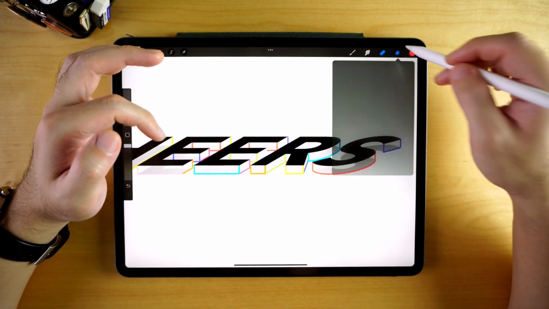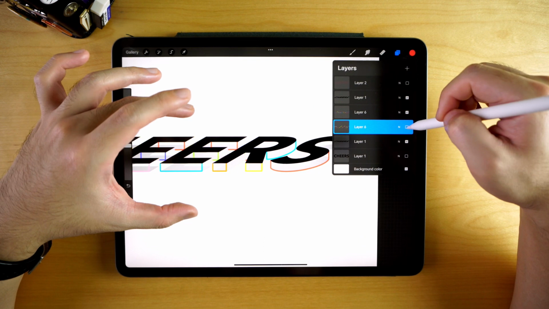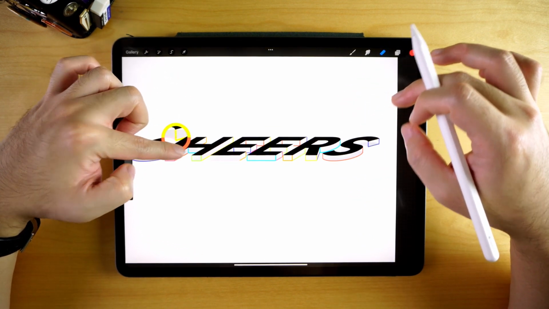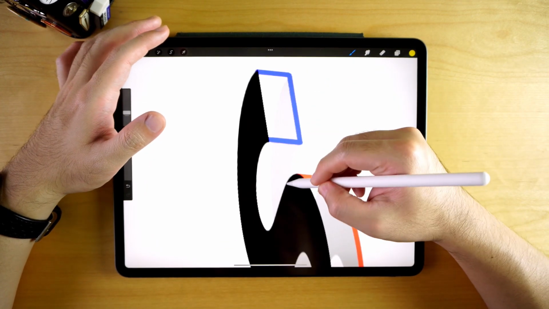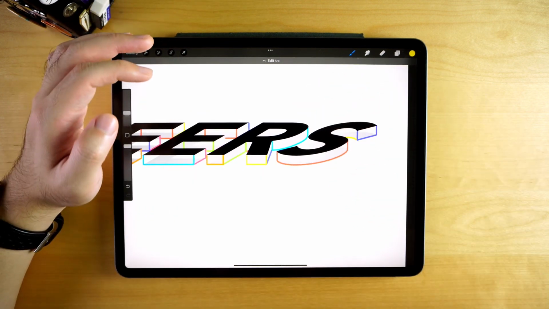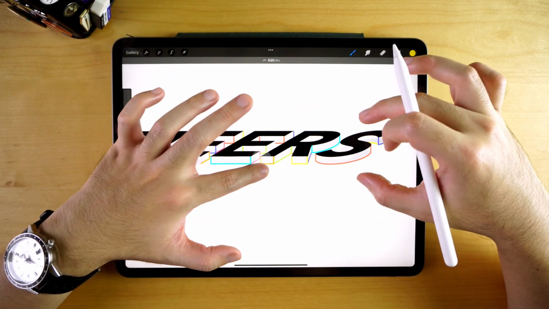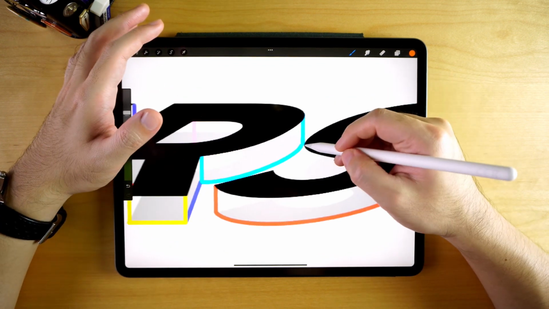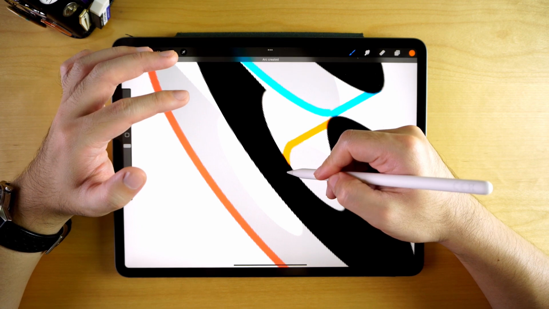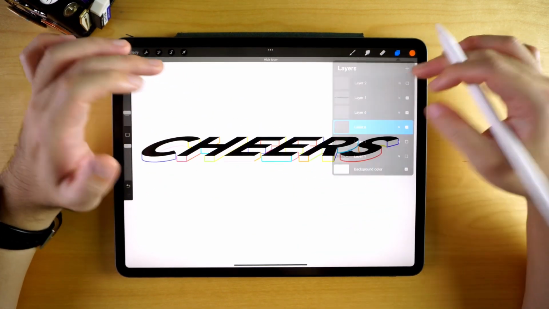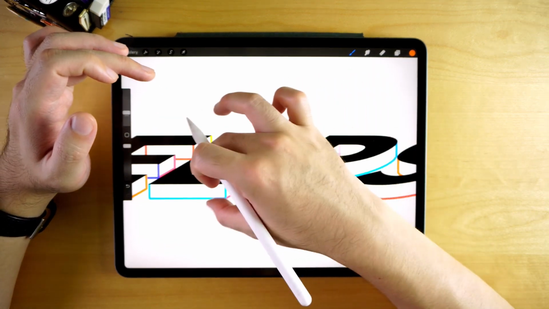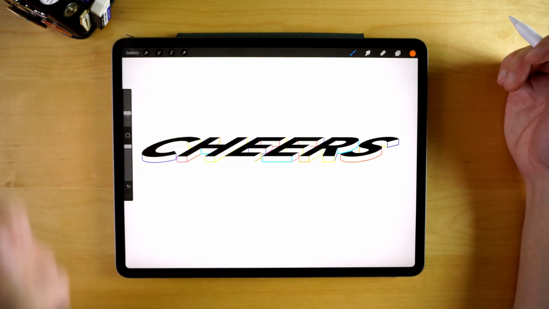We have 2 more to go. So last colors, let's choose yellow again. So we have something bright here. Like that. And the last color is going to be here. Let's choose orange. So draw this straight line right here. And this curve there. So when you hide it, there we have it. So the 3D effect, as you can see, has now been colored like that.